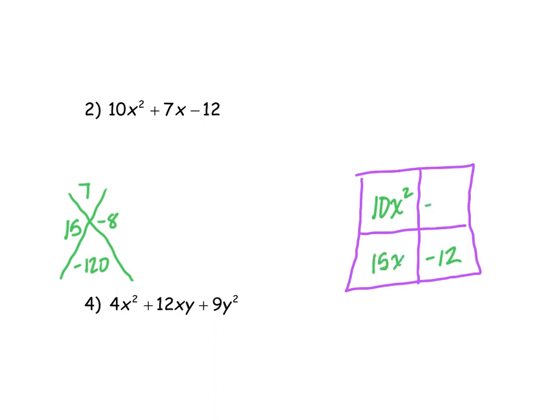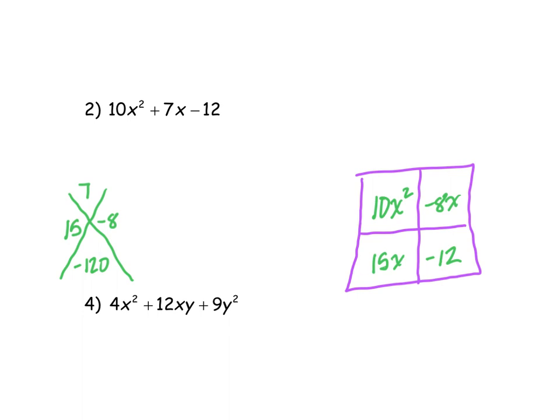So 15x and negative 8x. I'll tell you how I did that. I just took my calculator and said 120 divided by 12, and then I did 13, and then 14, and then 15. And I looked at the numbers and saw which ones added to be 7. I knew one needed to be negative, so I knew I was going to subtract them, and that's how I got that.